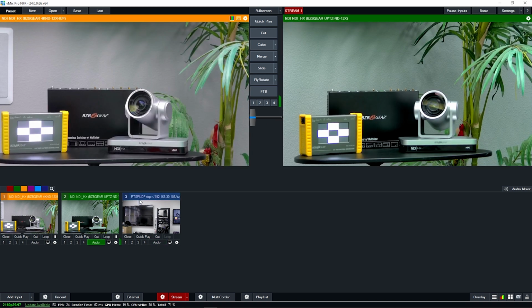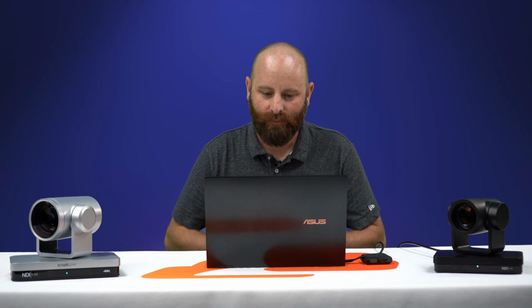Not a very nice picture to look at. Let's go to this one, it's better. Anyways, beyond that, once you're ready to stop your stream, simply go down here in the middle, click that stream button again. It'll ask you to verify that you want to stop streaming. Once you've done that, it's finished.